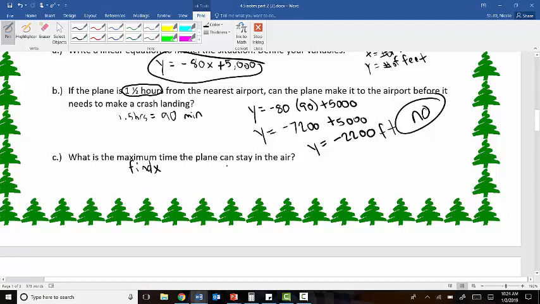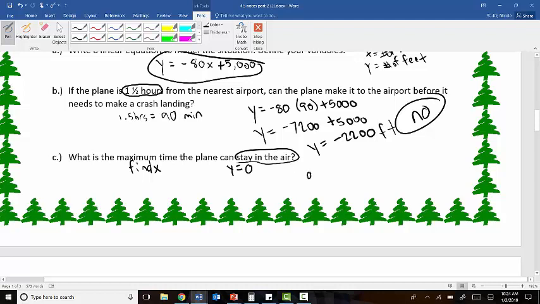Well, if you're finding X, I must have given you Y somewhere. So there's two ways to go about this. I always tell my kids, when in doubt, 0 is the way out. So chances are, if you don't have a number, use 0, and you're probably right. The reason that it is okay to use 0 is stay in the air basically means anything above 0 feet. So 0 is like the cutoff. You're not in the air once you're at 0 feet. So if you don't have a number and you're stuck, go with 0.